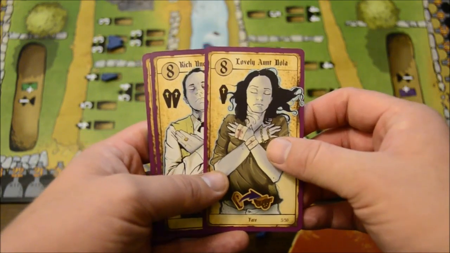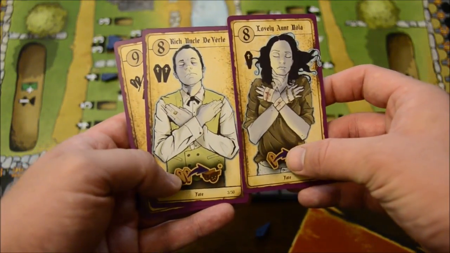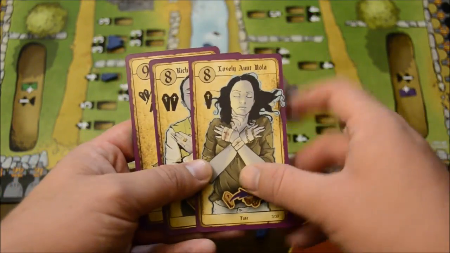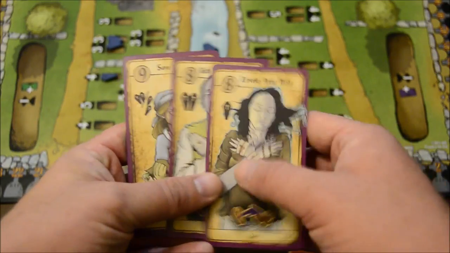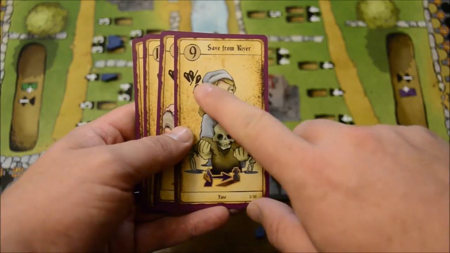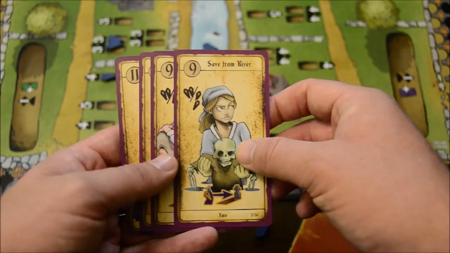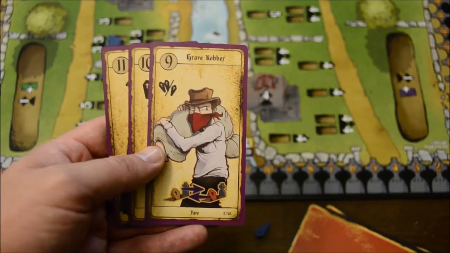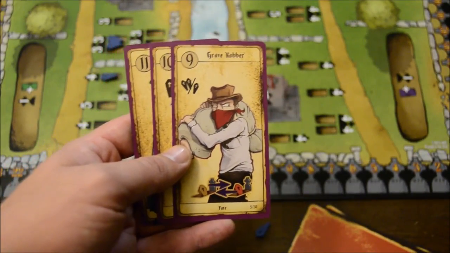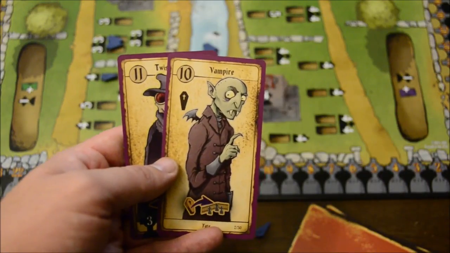You have cards like Lovely Aunt Nola and Rich Uncle Deverl, who let you put one or double coffins out, just like your normal cards do, but they're much faster. You have Save from the River, which is going to let you take either a double coffin or 2 singles that were dumped into the river, and you get to put them into other plots. You have the Grave Robber card, which lets you switch one of your coffins with another player's coffin, either a double or a single.